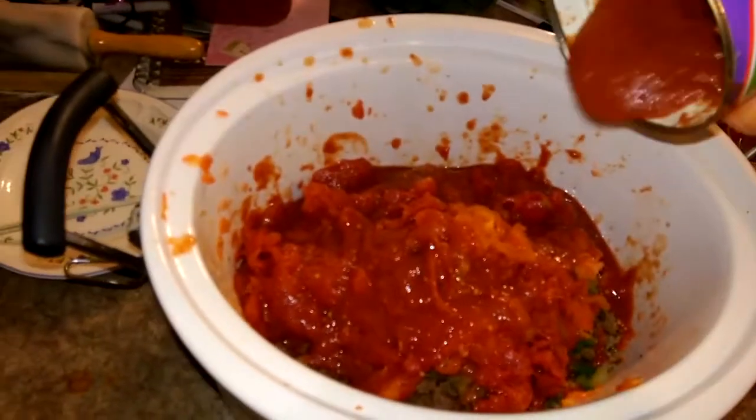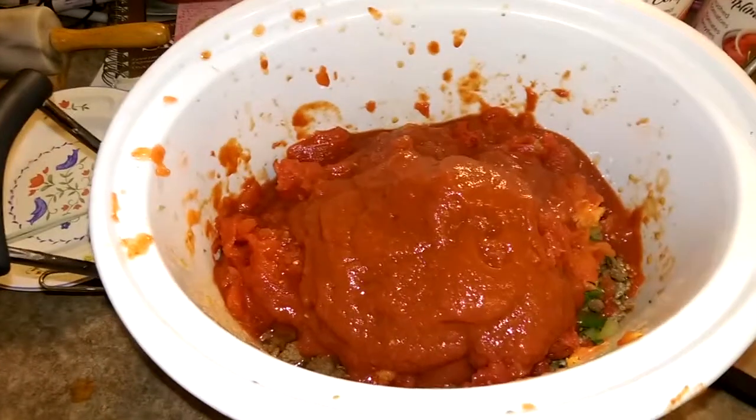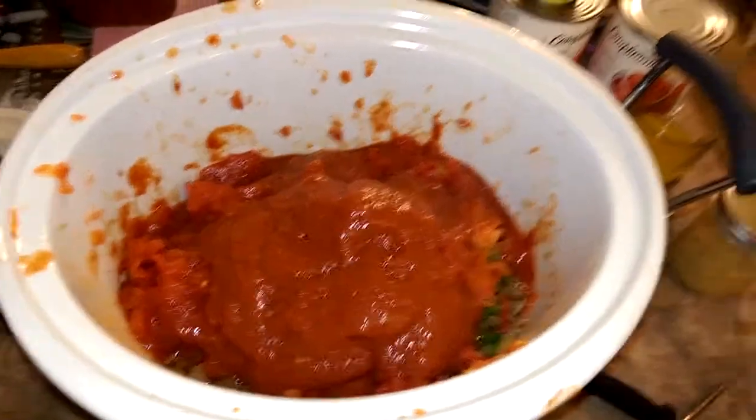San Marzano tomatoes also come with this kind of paste in the bottom. I would add that. If it's nice and thick like that, go ahead and put that in. If it's really thin and runny and gross, don't add that, because it's going to add too much liquid.